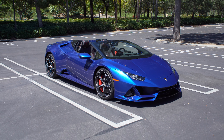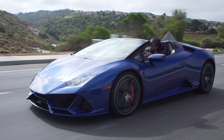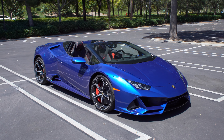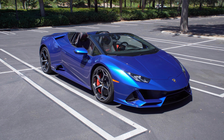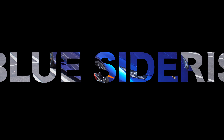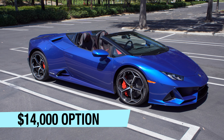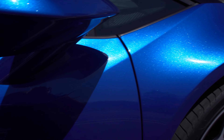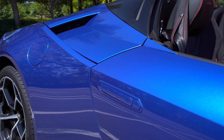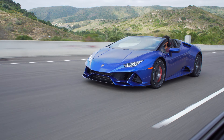As it sits, this is the most expensive new Huracan you can buy right now — all-wheel drive, spider, basically every single option — and it's around $363,000. The base MSRP is only $287,000. That may seem like a lot, but you have to look at it through the lens of the people who actually buy this car. This is a toy. Like buying the most expensive nerf gun at Walmart — you don't think about depreciation. It's an extravagant toy, and when you look at it from that lens, this car is unmatched.